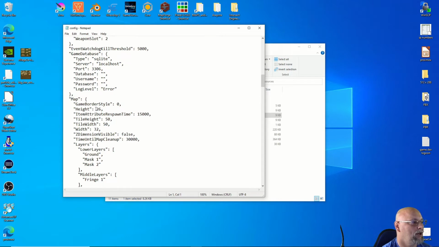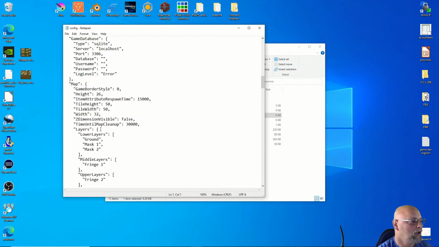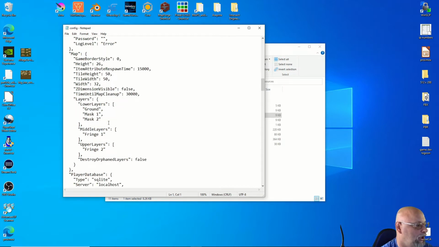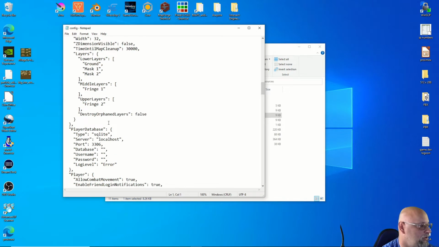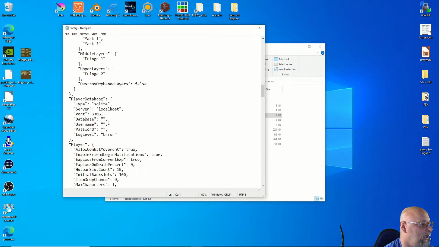Again, don't ever change the height of 26 tiles by the width of 32 tiles. The area scales around you, and I'll show you that when we get into the game editor, sorry. But that's not what we're in here to change. This is something I should have showed you. I showed you that in the last video, just so you're aware of it again.